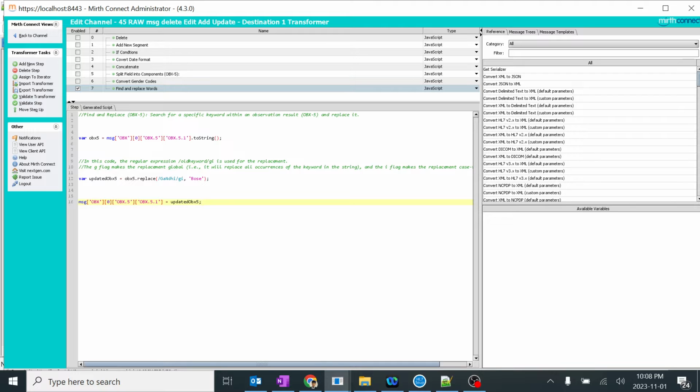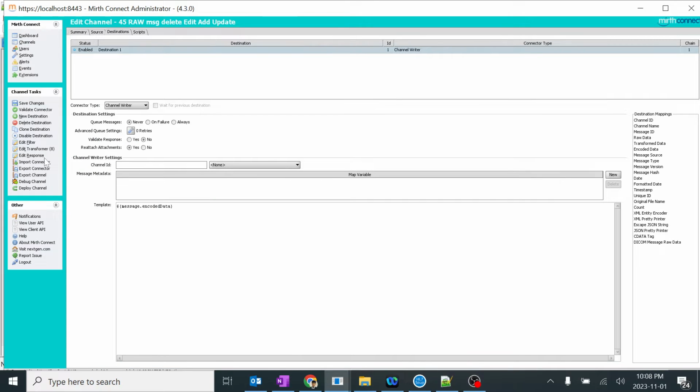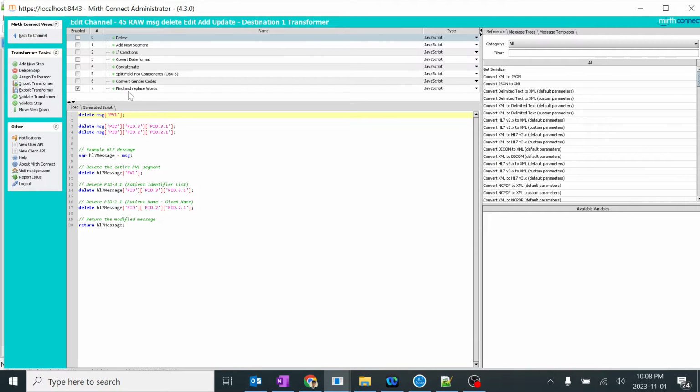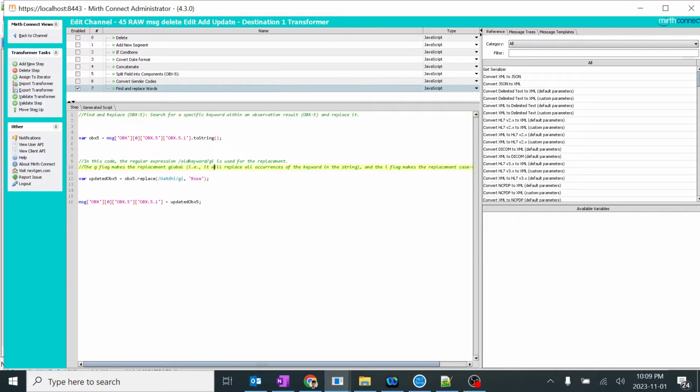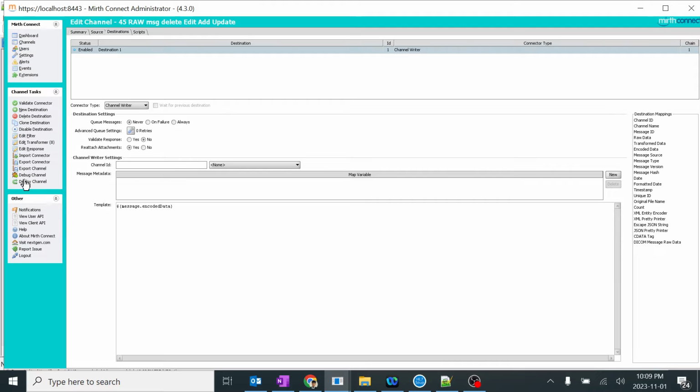So now we are going to test it once again. As we remove the double quotes, it should work. So that's the reason I gave the comments over here. See, it will replace occurrence of keyword in the string. So this has already become string. I don't need to give any double quotes. We'll go back, we'll save the changes.